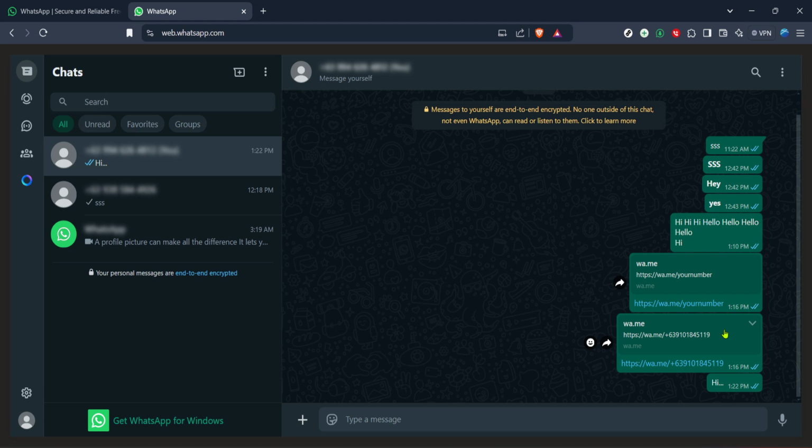And for those messages that need structure, remembering the Shift plus Enter combination for new lines will ensure your messages are always formatted just the way you like. So, next time you sit down at your computer for a chat session on WhatsApp Web, remember these tips. They'll not only save you time, but also enhance your messaging experience, making every conversation a breeze.